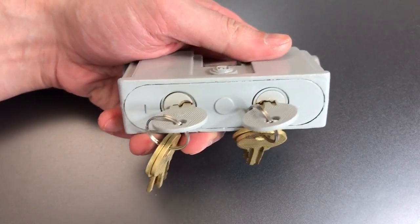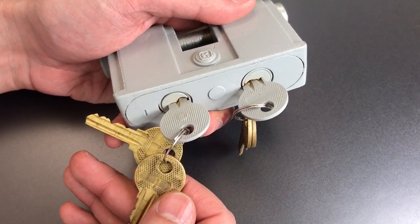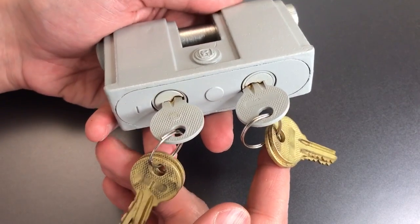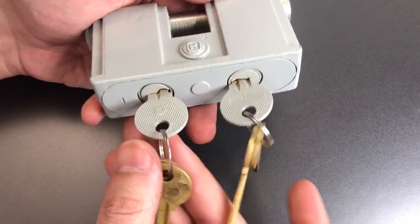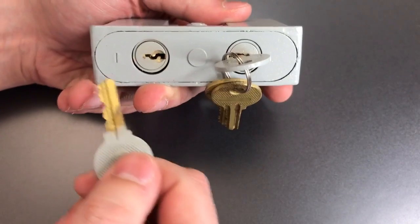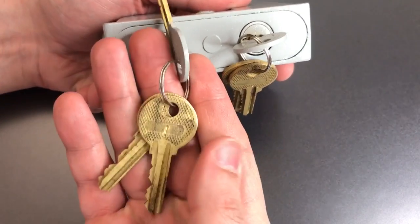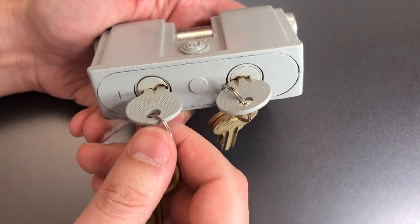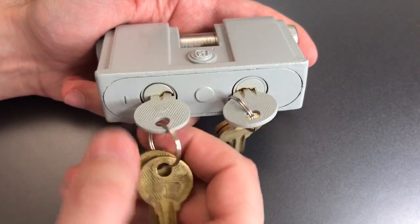The defining characteristic of this lock is the two keyways. You'll note we have one painted key and two unpainted keys for each side of the lock. I suspect that's from the manufacturing process — it looks like they painted the lock with the keys inserted, so the ones that were in the lock got a coat of paint on just the bow. You'll note that one side has a little hash mark next to it and the other does not, which corresponds to a hash mark on each of the keys that go to that side, letting the user know which key goes in which side, because the keyways are the same.